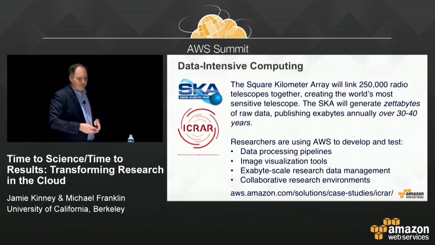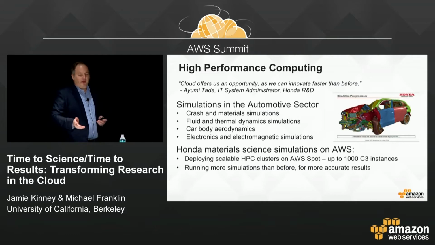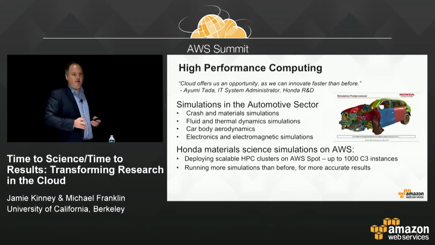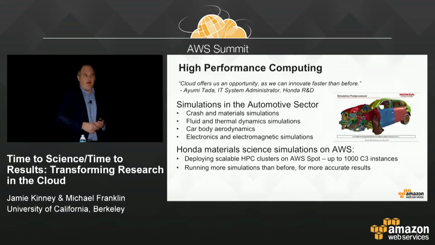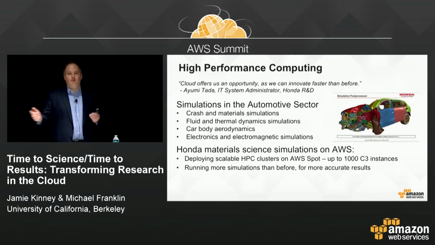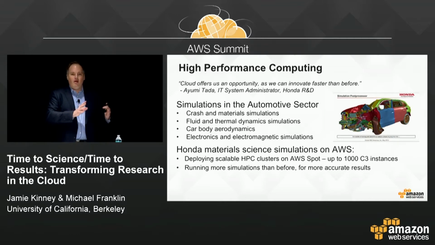A couple of examples of high-performance computing. We have automotive manufacturers that are running workloads that maybe many of you thought wouldn't be possible to run in the cloud. This is computational fluid dynamics, it's crash simulations. These are tightly coupled workloads that are being run in an ensemble approach. And by that we mean having smaller clusters that are each focusing on a portion of this simulation, working in a very tightly coupled fashion, but in aggregate having many clusters that are dividing up the larger simulation and then merging these results together.